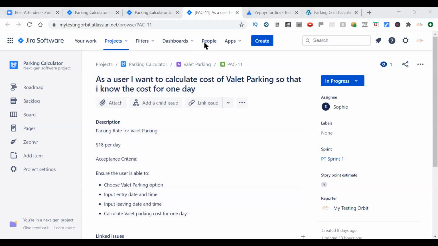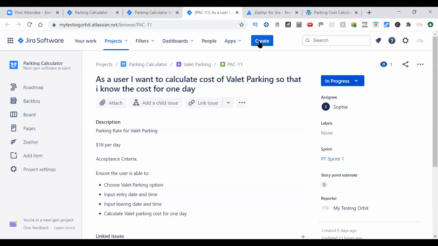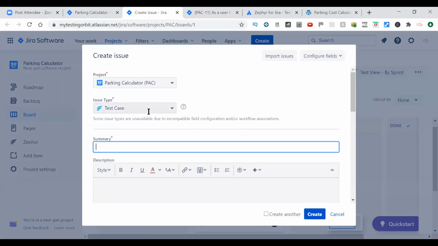We will keep this user story in mind, and there can be multiple test cases for this one. We will write one test case right now. I just want to open a new one so that we can also see this. Okay, we will use this one. This is our test case, and our summary is nothing else but our title, which we just discussed. Maybe we can do valet parking as a prefix, because that's what we said in our strong title recommendation. It should be relevant to what you are writing about, maybe a module, etc.